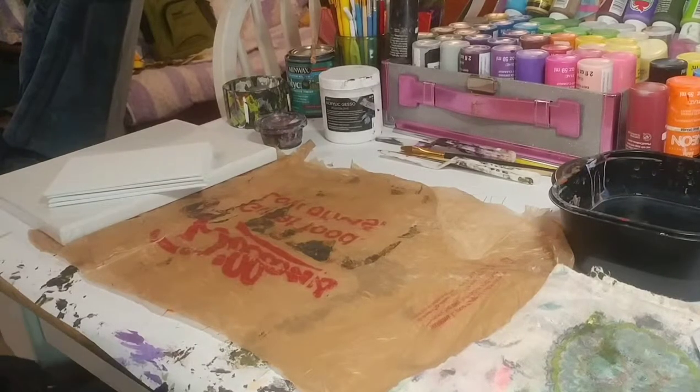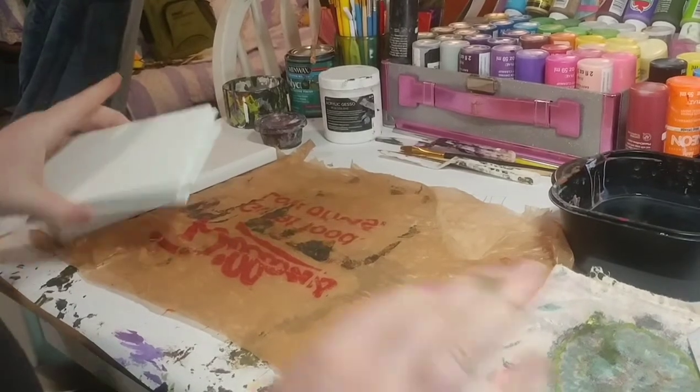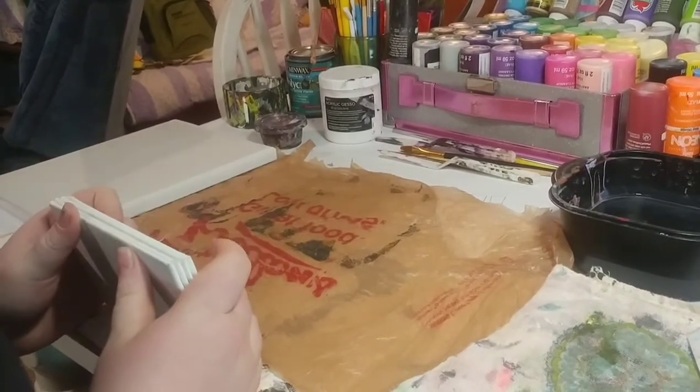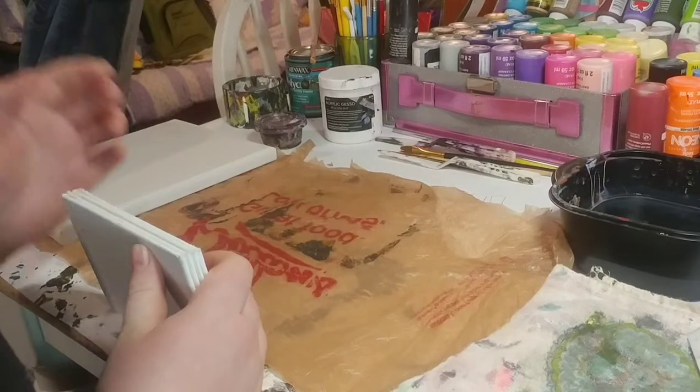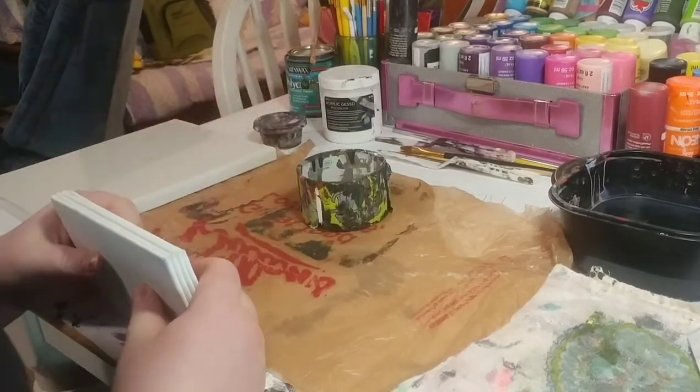Welcome to my dirty crafting table that you watched me clean up a little bit, hopefully in fast motion. But we'll see if I can get the editing down or not. So I'm thinking that I'm going to show you the different ways that I make abstract paintings.